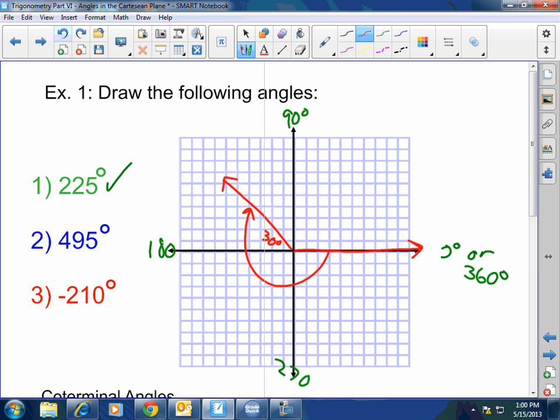Okay, his question was, can I go 360 minus 210, and that gives me a positive 150, which is 90 plus 60? Yes. But if you draw it like this with this arrow here, then you're talking about a positive 150, when what I wanted to show was a negative 210. So you're right, but you'd be wrong.